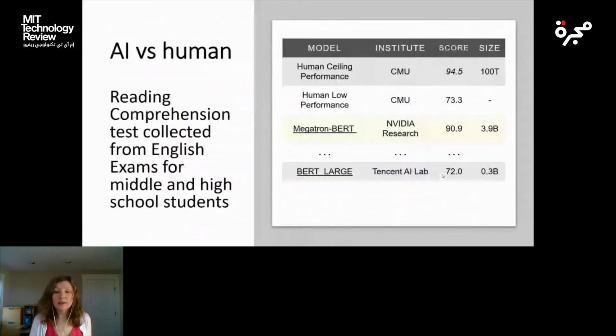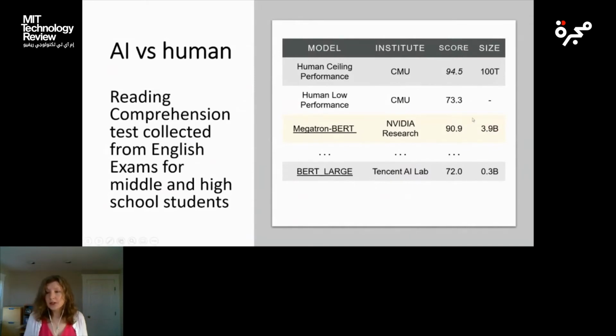And if we go back to this comparison between the human performance of the motivated student versus the unmotivated student, and if we look at now the Megatron version of BERT, it's like BERT, but it's about 10 times larger. It has 3.9 billion parameters. It is now getting 90.9% accuracy on the English reading comprehension test.